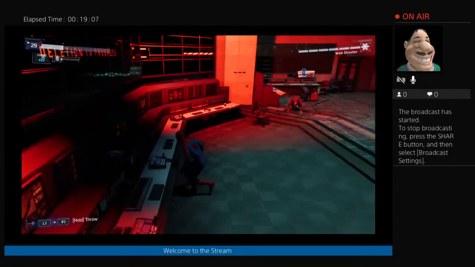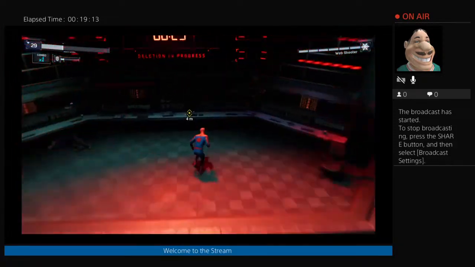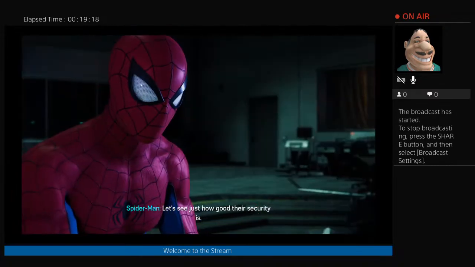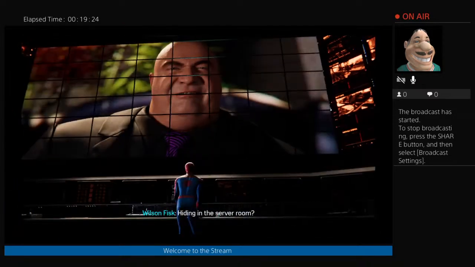Do we do this? What do we do? What do we do? Oh shit, you're still there. Oh, now we do this. Let's see just how good their security is. Aw, you guys forgot the latest kernel patch. Hiding in the server.